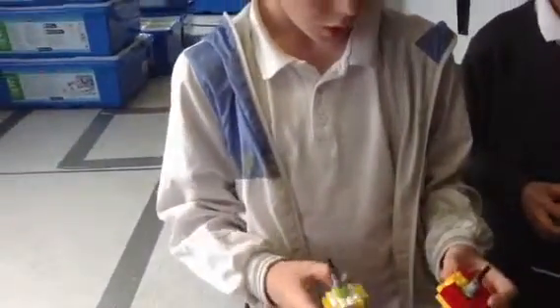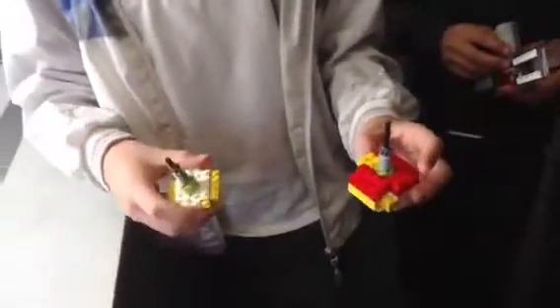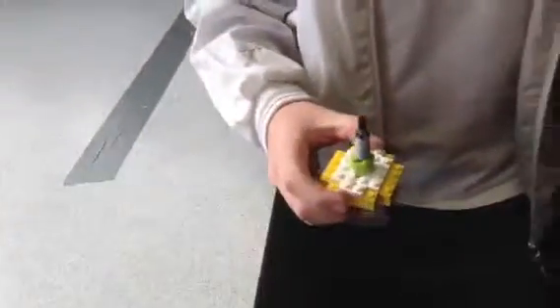Tell me about the performance of this one in the test. What happened to it? Did it spin all over the place or did it stay in the same place? When you let it go, the spinner doesn't go all over the place, it just stays in the same place. So was it more stable as it was spinning? What happened to the lighter spinner? As soon as it went, it goes all over the place.